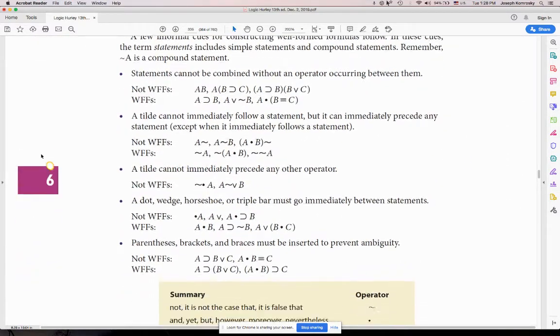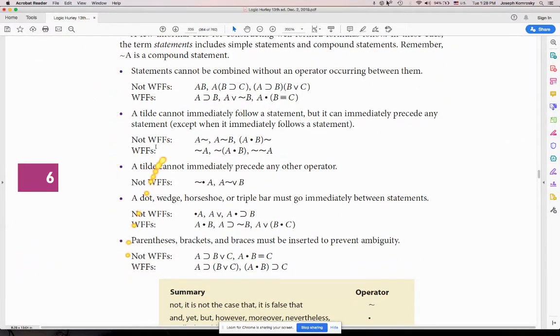Well-formed and not well-formed formulas. Looks like a lot. Real easy. So not well-formed means something's not right. Again, this chapter was like simplifying statements, right? You're going to use letters and you're going to use logical operators. So not well-formed, you can't have two letters side by side. You have to have something in the middle of them. You can't have a letter on the outside of a parentheses. You've got to have a letter with an operator on the outside of the parentheses.